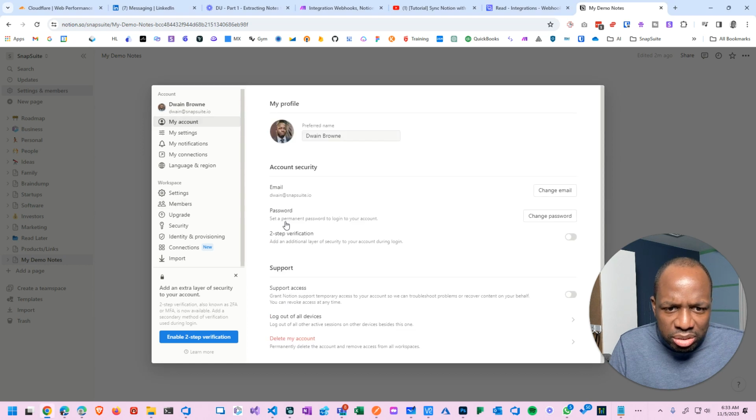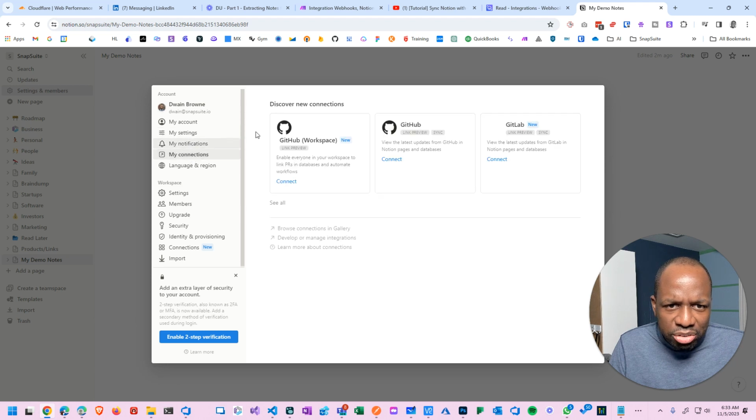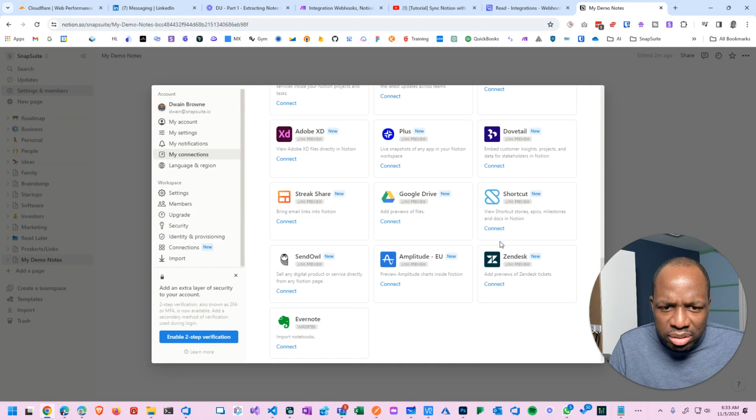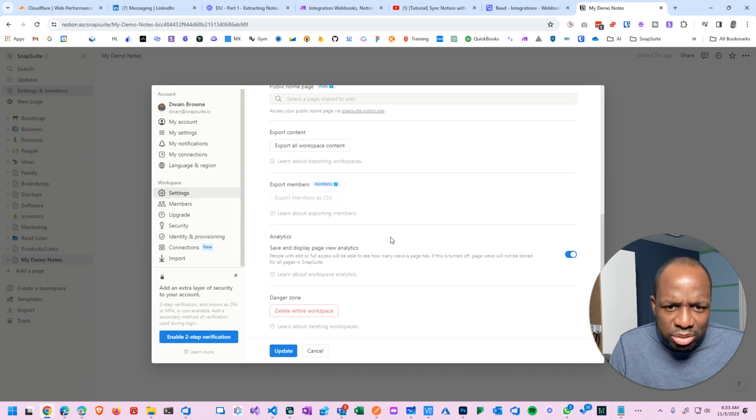My account, support, settings, connection, GitHub, see all, language settings, maybe under security maybe.